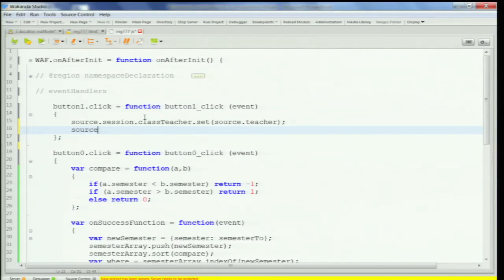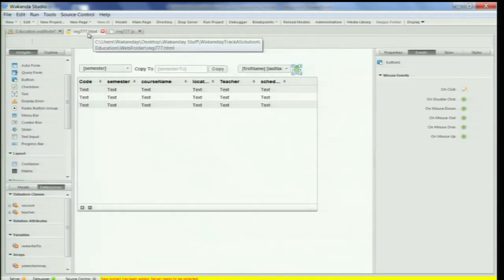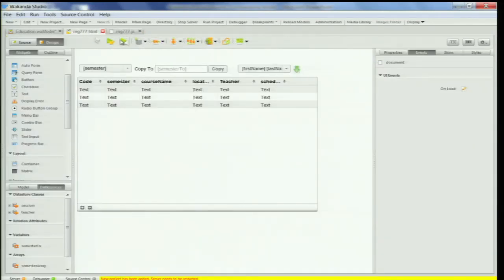And then source.session.save. That's it. I'm going to save this, come back in, and run.